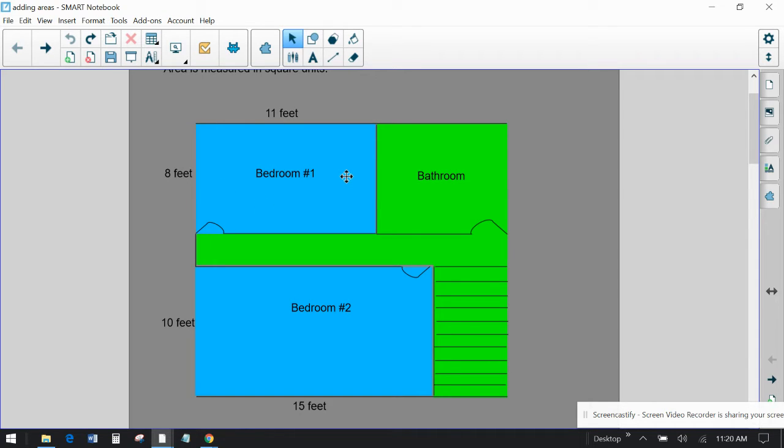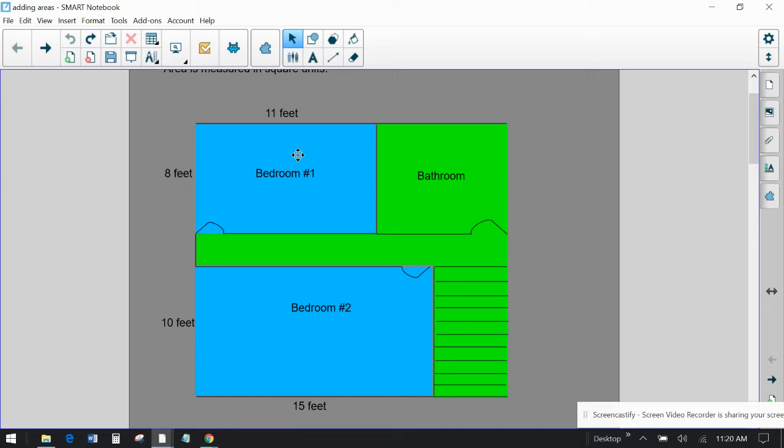But somebody might ask a question, well, how big is bedroom 1? And when they ask how big it is, they usually are referring to the area. Sometimes it's referred to as square footage. I mean, it's measured in square feet, but I didn't even know square footage was a term. But people say that a lot. It's really the area when you're measuring square footage.